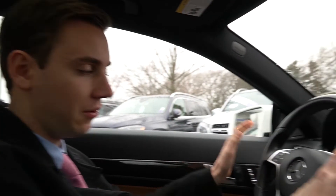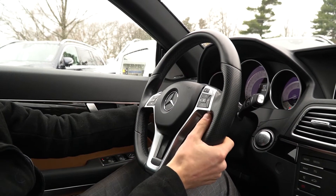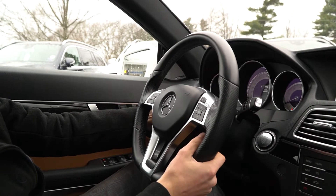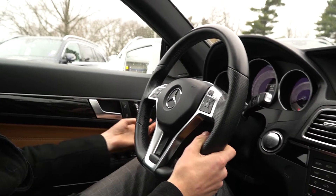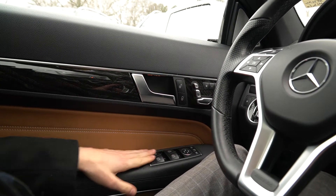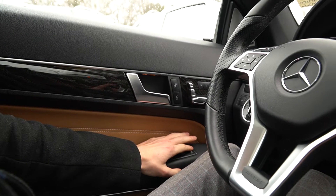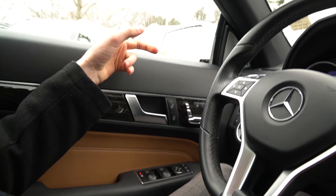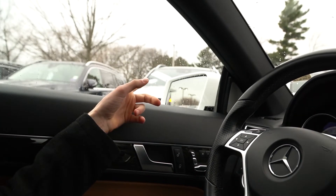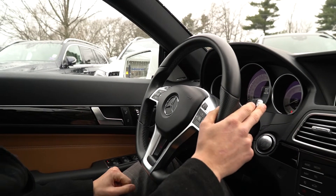Inside the E550, let's start with our steering wheel and dashboard. The AMG steering wheel gives us a flat bottom here. We have a full telescoping wheel — up, down, however you want to position it. On the side you'll see power and memory seats for both driver and passenger, door locks and handle, automatic windows — these are your frameless windows — mirror controls and auto mirror folding. If you look on your mirrors you'll see the blind spot monitoring system; that triangle will alert you if there is anyone in your blind spot.